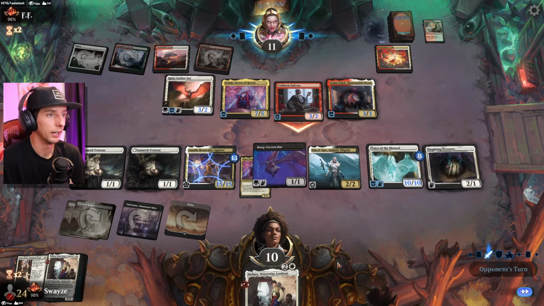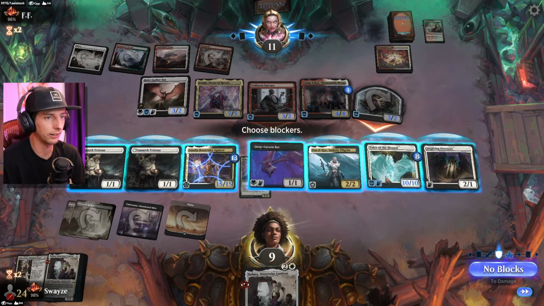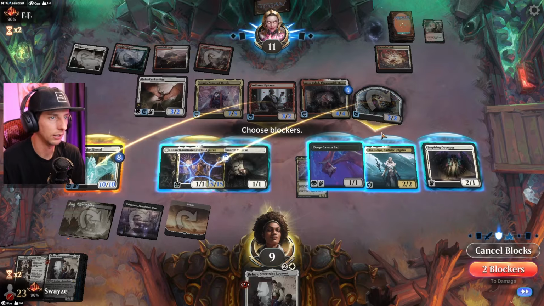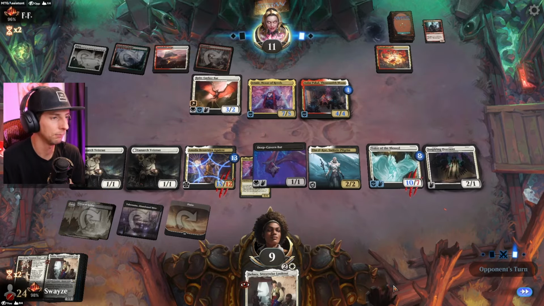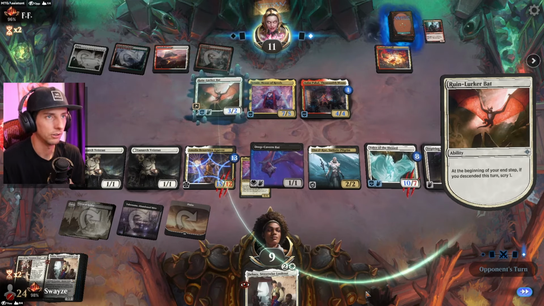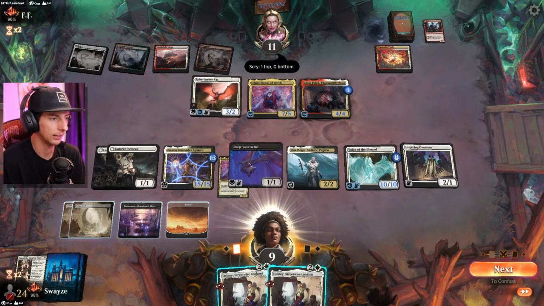They YOLO it, huh? It's because they're trying to get the 1-1 counter on the Anim so they can, you know, down the road get even more. A bit of an investment for them. Little scry action too, sure. Right to the top again.